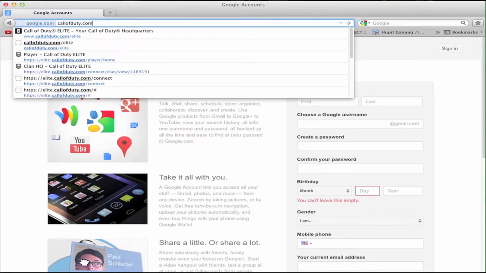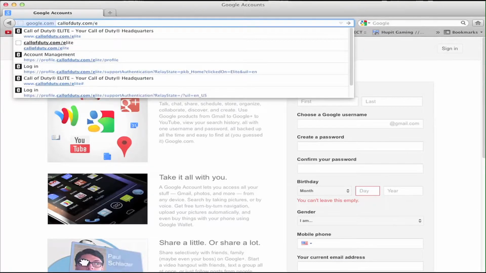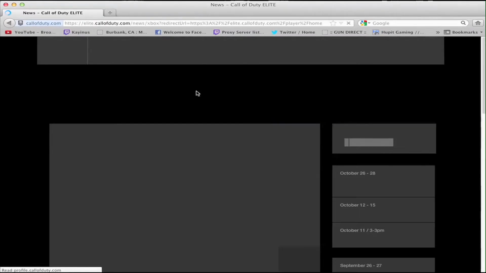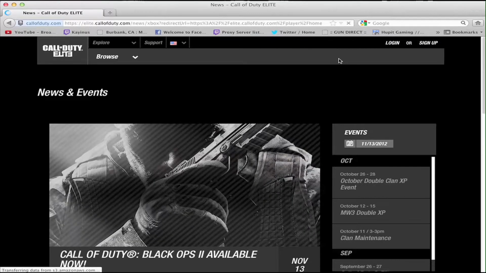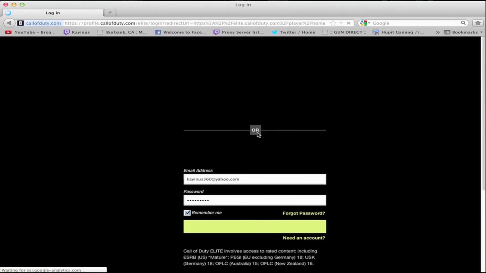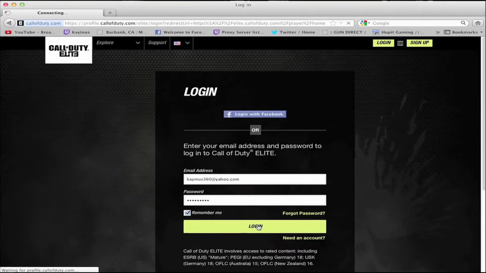Once you get that set up and you're ready to go, go over to callofduty.com/elite. When you're at this page, you're going to want to log in or sign up. Again, you're going to need the Elite service to do this. So just go ahead and create an account and all that good stuff. And if not, just log in like me. You see my cool little password. It's a bunch of dots.